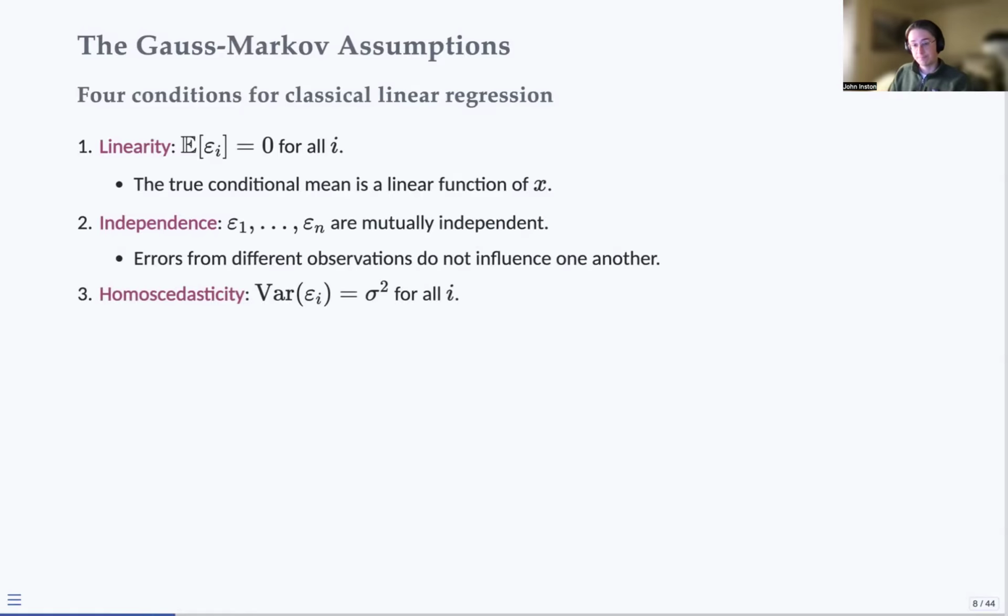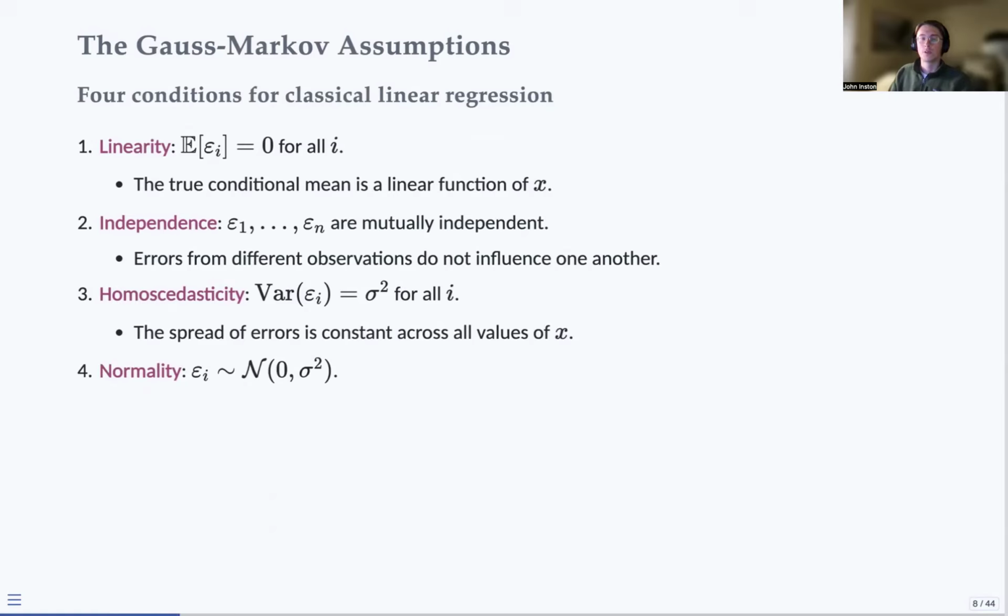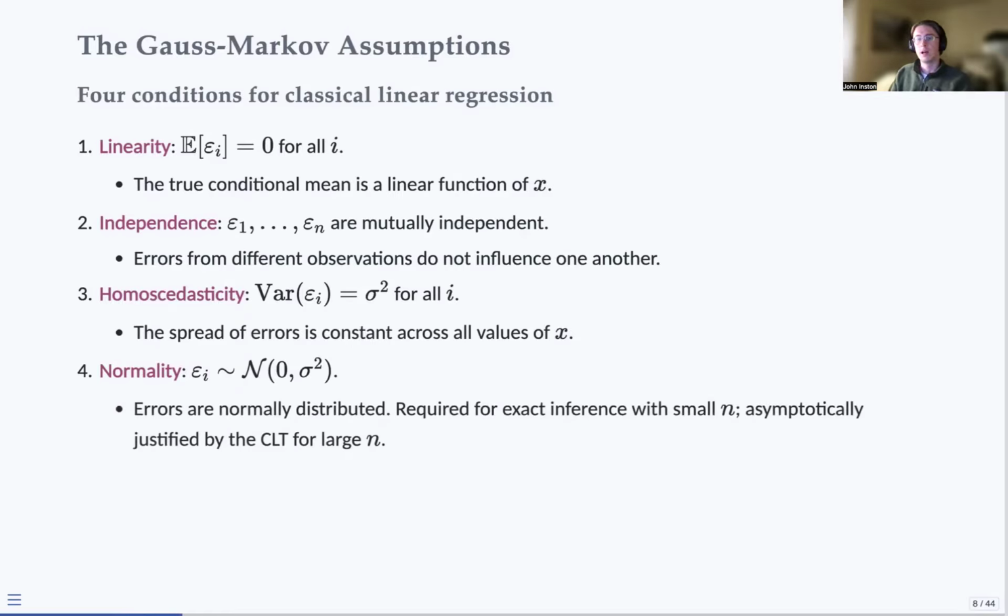Homoscedasticity is this idea that the variance is constant across all of the observations. So there are no fluctuations of the variance, or no dependence of the variance of the noise on the observations, as the observations change. And then number 4 is normality, which is that these errors themselves follow a normal distribution with this constant variance from the homoscedasticity as the variance of the random variable.